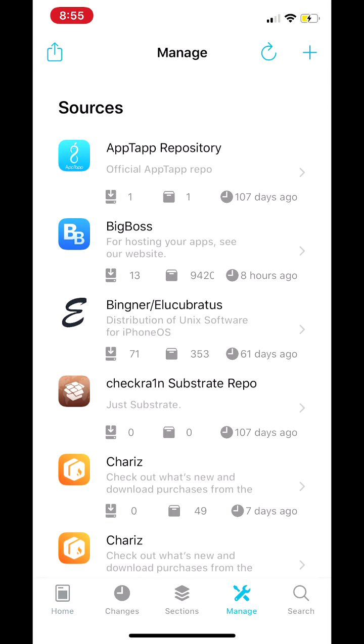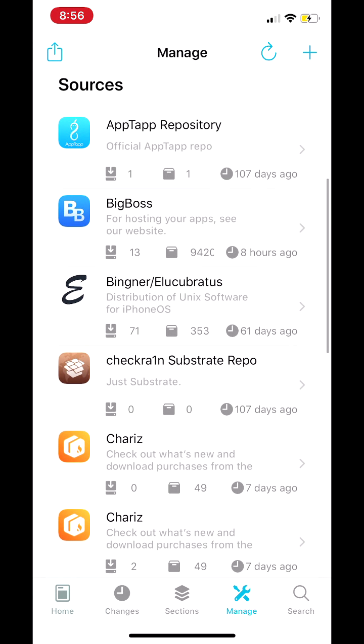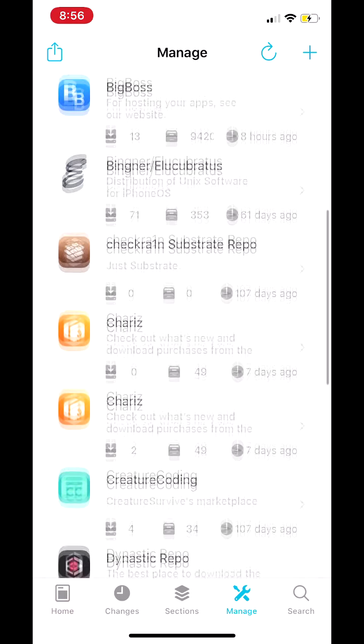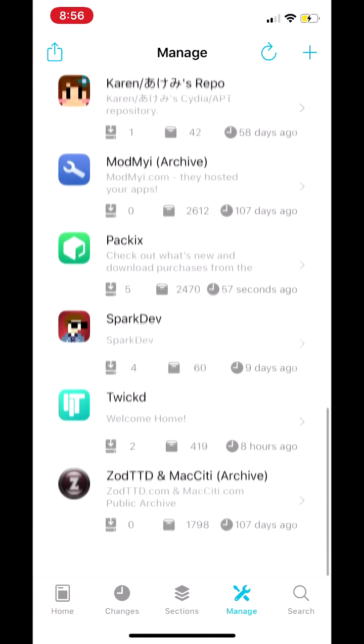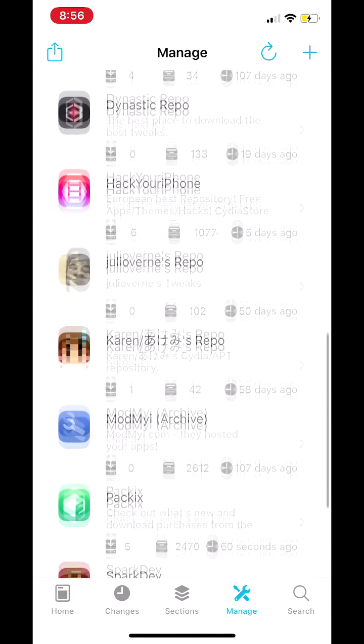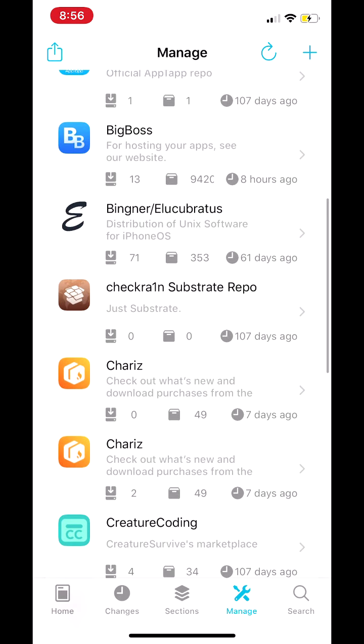But I really do think the ones I mentioned are at least must haves. Once you jailbreak your phone, try to get these ones. There's a bunch of other tweaks too that I haven't really dove too much into, because I also don't like having too many tweaks, because then I feel like you overload your phone, and sometimes they're just unnecessary. So give these a try.